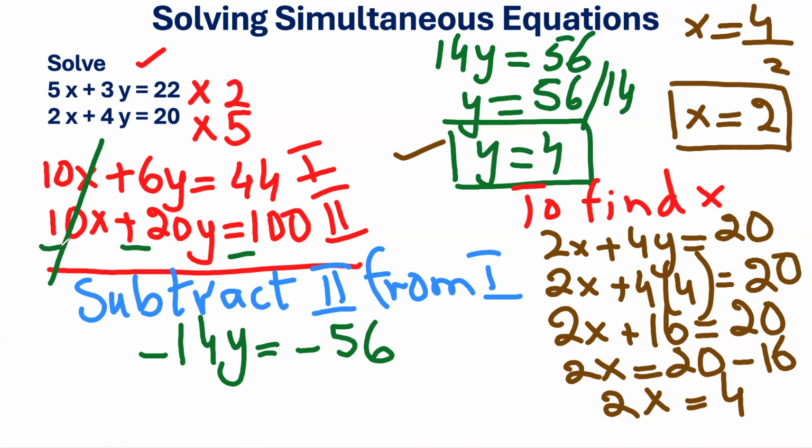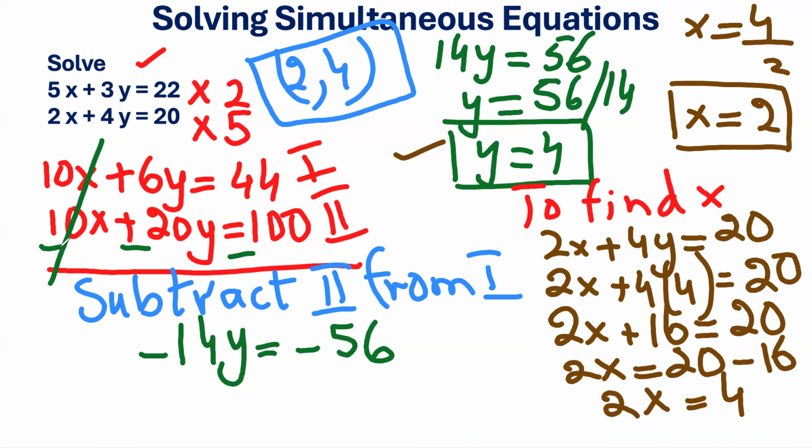And y is equal to 4. This is the solution set: x is equal to 2 and y is equal to 4. This is the answer. Now you can do verification also. I'm doing verification from equation number 1. We will substitute 2, 4 in equation number 1 and it will be satisfied. Let's do verification now. This is our answer. Let's verify this.